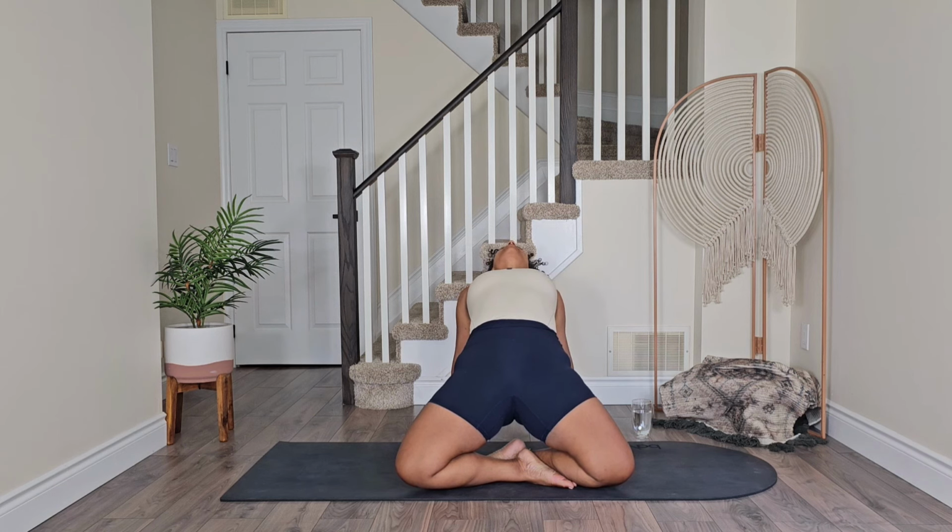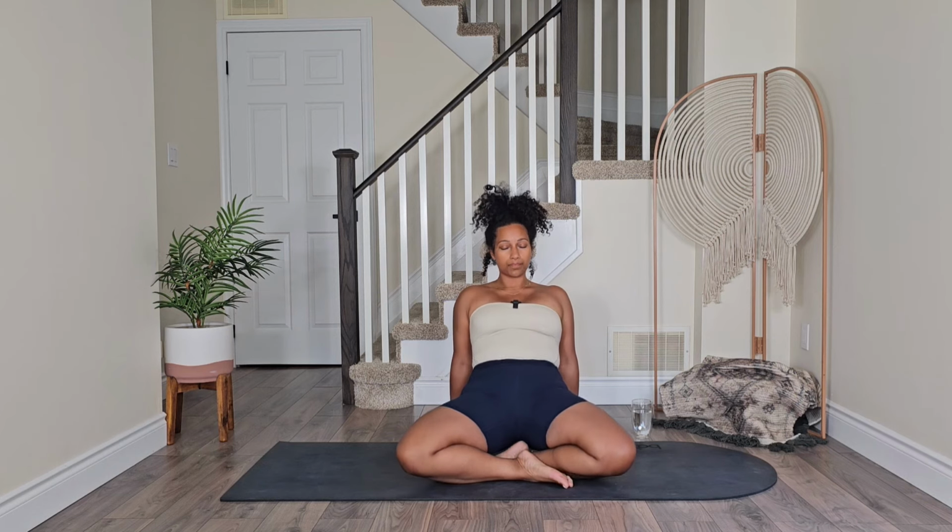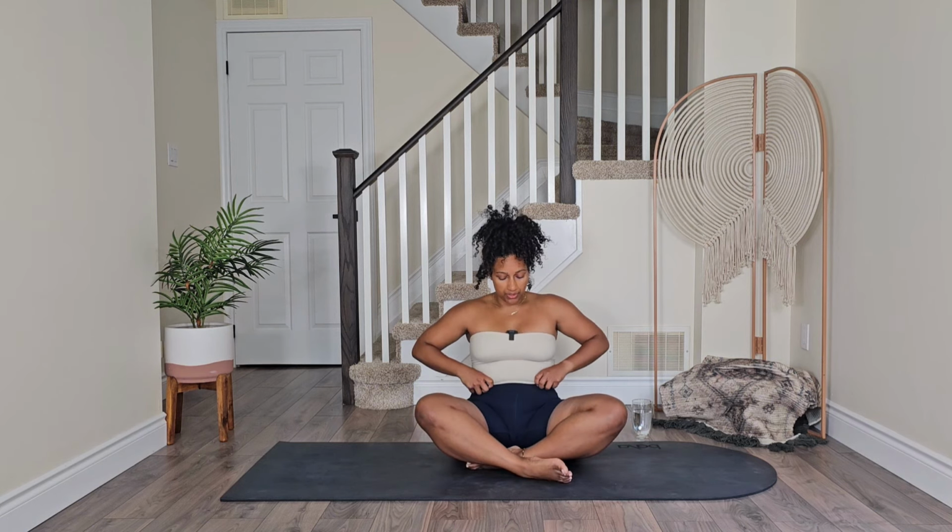3, 2, and 1. Bringing your seat back down to the mat. From here, bringing the soles of the feet to touch, finding diamond position with the legs.